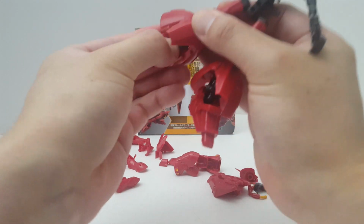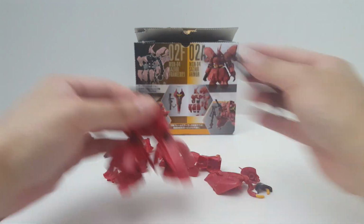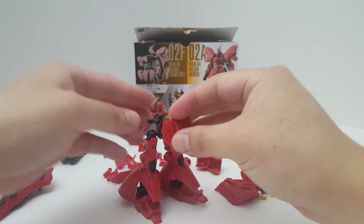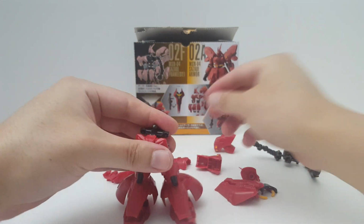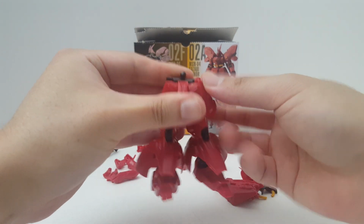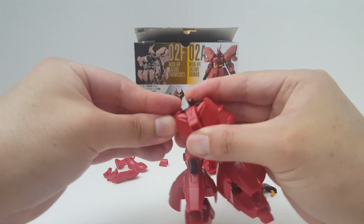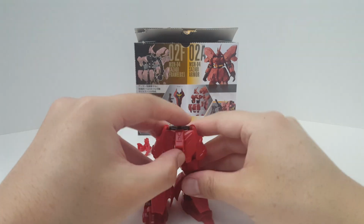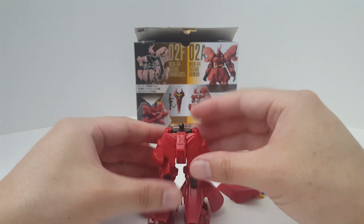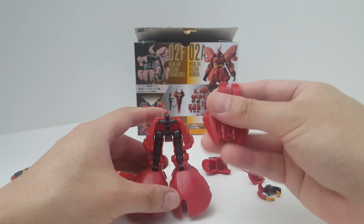Okay, let's go ahead and put the feet back onto that ball joint right there. Oops, let's go ahead and separate the unit first. The crotch armor goes on like that. And then we have this side skirt that just clips on, like so. Side skirts like that. This front section, these all need to be painted. Those are supposed to be yellow. So if you're into customizing for color accuracy, you can do some work.